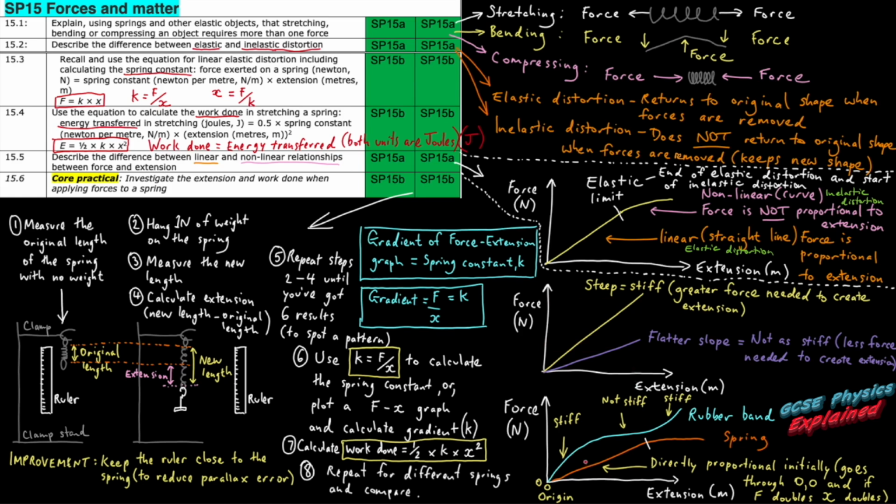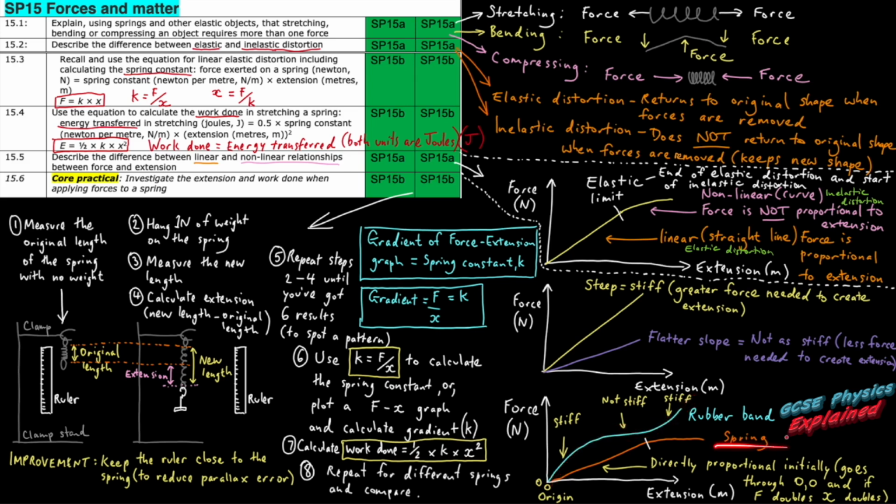Now I have seen this as well, you are supposed to know what a rubber band would look like, so just remember that shape, it goes up like that. If they ask you to explain it, well remember if it's steep, here, that means it's stiff, so the rubber band is stiff at first, then it goes flatter, so that means it's not as stiff, and then it goes stiff again. So if you've ever pulled a rubber band, that's right. It can be a little bit stiff to get it stretching, then it goes all easy to pull, and then towards the end, if you keep stretching it, it goes quite hard to pull it.